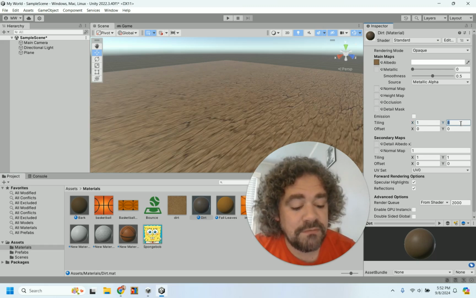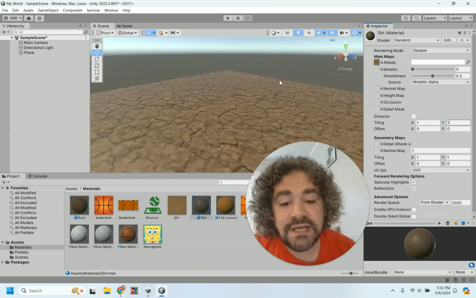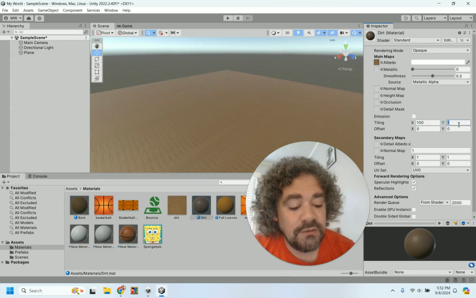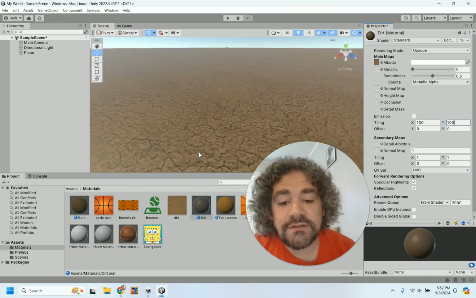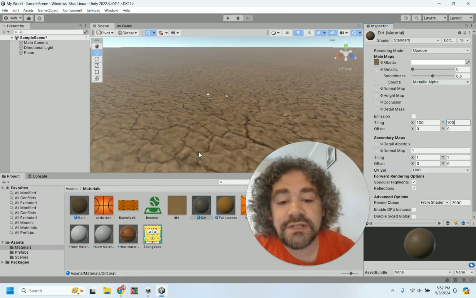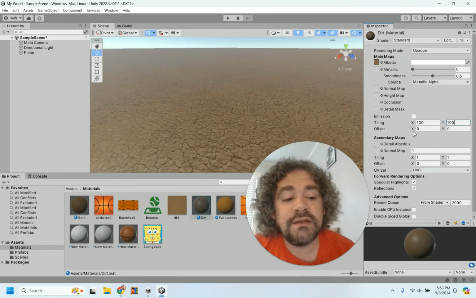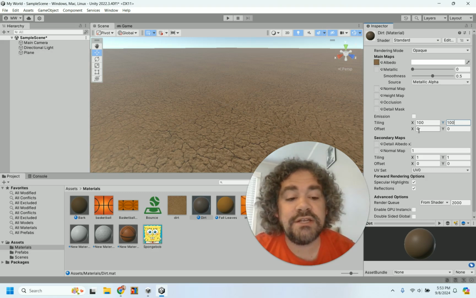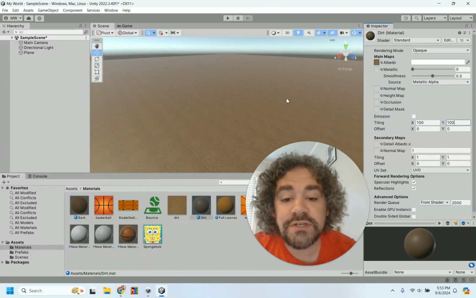Remember, tiling is to keep it from getting stretched out, because if it was 1-1, look at how stretched that image is. That looks terrible, right? So the bigger your plane is, the more you're probably going to have to tile. So I may have to tile as much as 100 times, just to keep it from looking bad. So now when I get up near the surface, it actually looks pretty good, because I tiled it so many times, right? So depending on how big your plane is, you might need to change the tiling of your texture for your floor. Now remember I said there's 2 different ways you could do this.